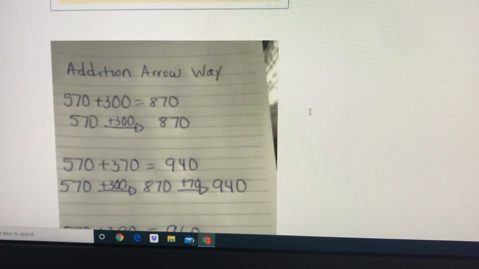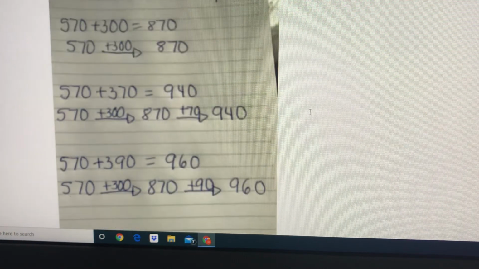What I tell them about doing it mentally and just putting the answer, what worries me about that is that in 3rd grade, they take this test called RICAS. And if they get used to just doing the math in their head and not showing it, they're going to have a difficult time in RICAS because during that test, they ask them to show the work. And if they have not been practicing how to show the work, they're not going to do it during the test. And those test questions sometimes are worth 4 points, and they could easily lose 4 points just because they didn't show the work. Even if the answer is right, they will not get any points.